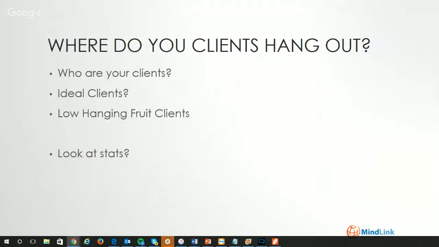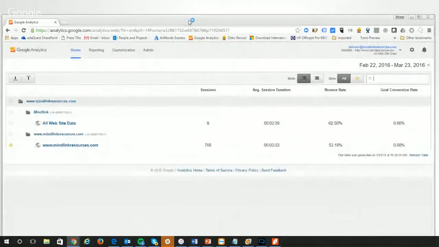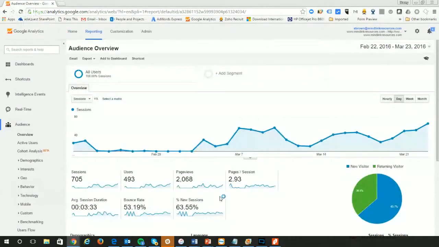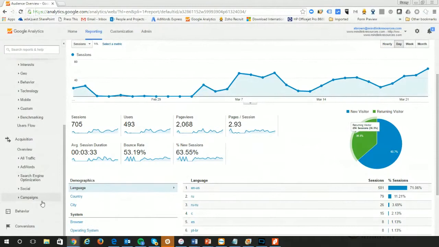So one of the things I have set up on my website, and if you have a website, I strongly urge you to get Google Analytics set up. Even if you don't really have time to dive in and really understand the data, I think just having it set up in the first place will give you some data points to go on later. We could have a whole session on Google Analytics, so I don't want to get too deep into this, but I just want to point out how you can know where your clients are finding you.